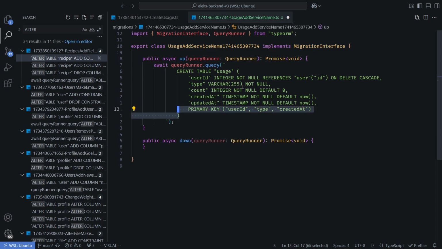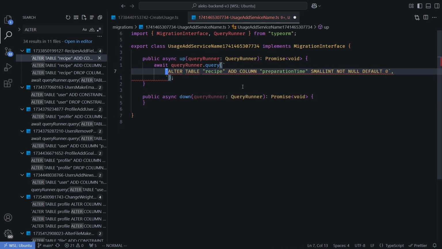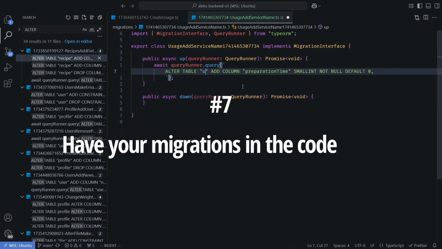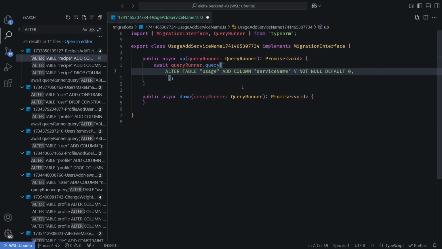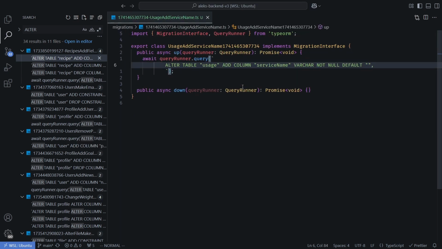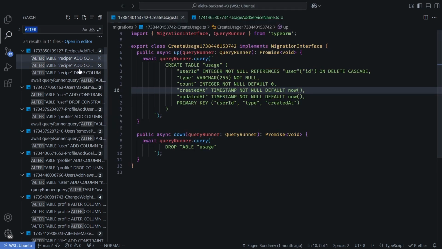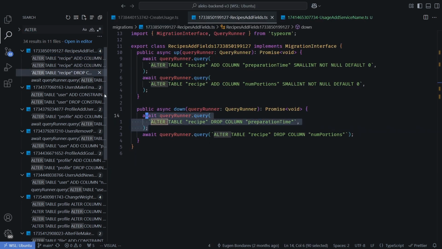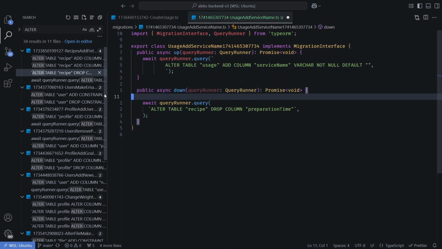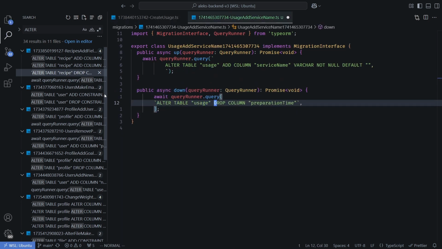No matter what framework you're using, make sure you have a separate directory with your migrations, one migration per file, preferably one change per migration. For example, in one of my Nest.js apps, it looks like this. I think pretty much all frameworks have a concept of migrations. Make sure you use it. I also highly recommend to run your migrations on every deployment to ensure that the database schema is always what you expect it to be.